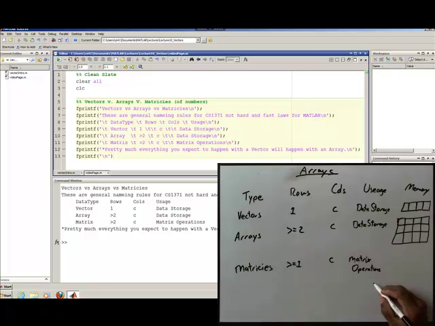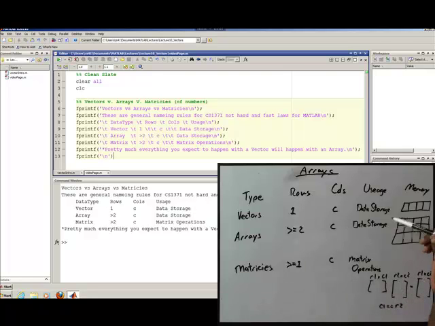Well, we call them matrices when you do stuff like this: the number of rows in one by the number of columns in one, and then you do some operation, and then you have the number of rows and columns in two. C1 has to equal R2, and then your resulting matrix has the dimensions R1 by C2. And so that's how you multiply them. But in general, that's what we're talking about when we refer to matrices.